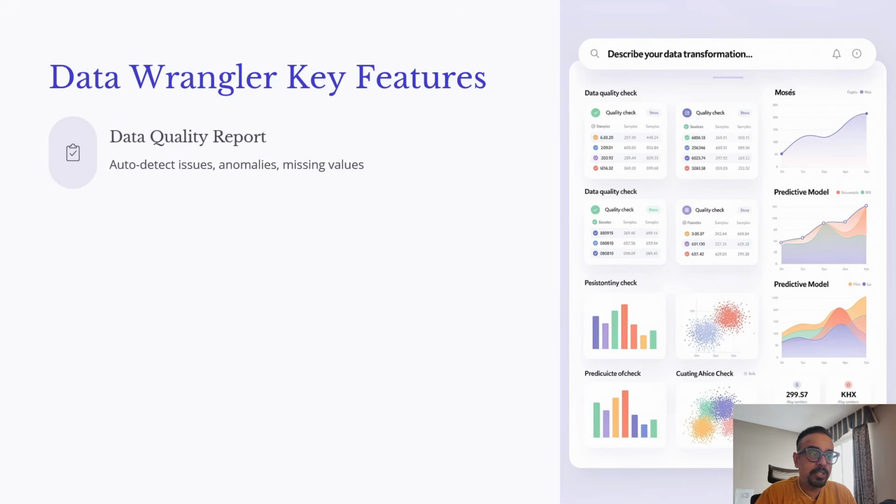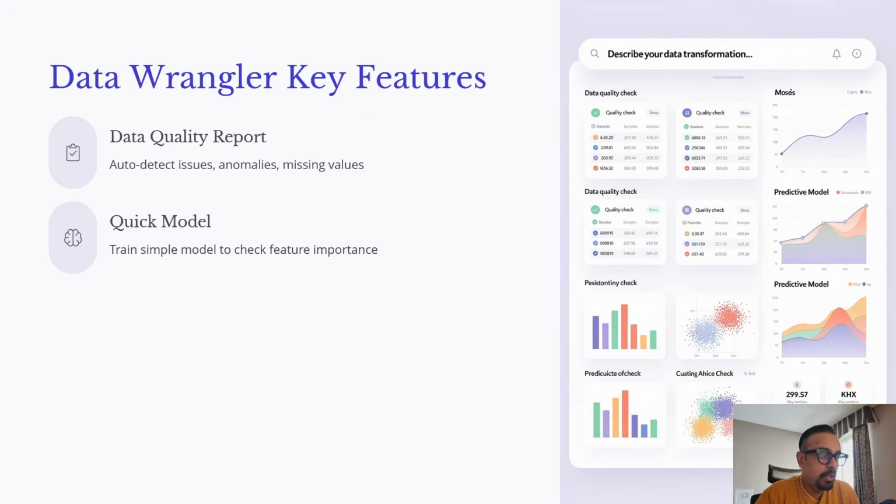It detects anomalies like outliers or unusual patterns, identifies all missing values and shows percentages, checks for duplicate rows, warns about target leakage, whether future information leaks into features, and suggests potential issues. So when you are in SageMaker, you just have to trigger this data quality report, and it is going to get all of this, just as I discussed, inside one report you can analyze.